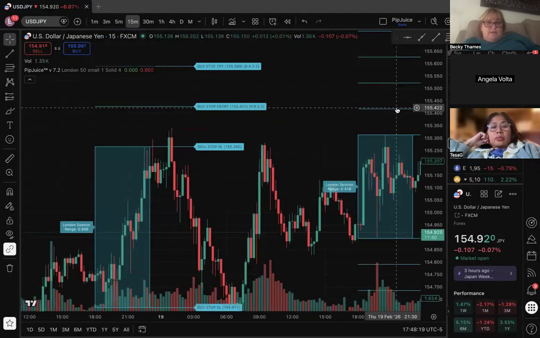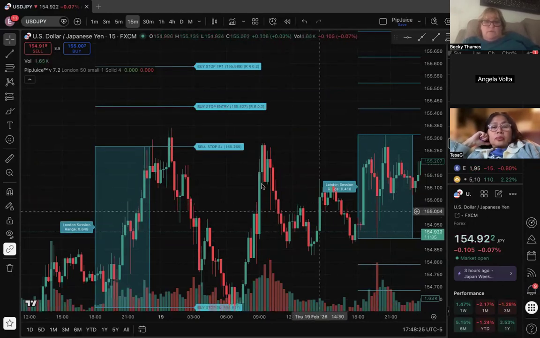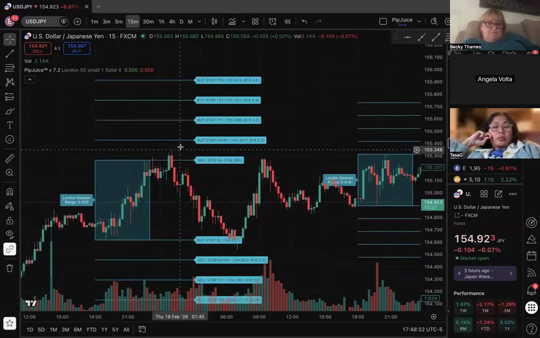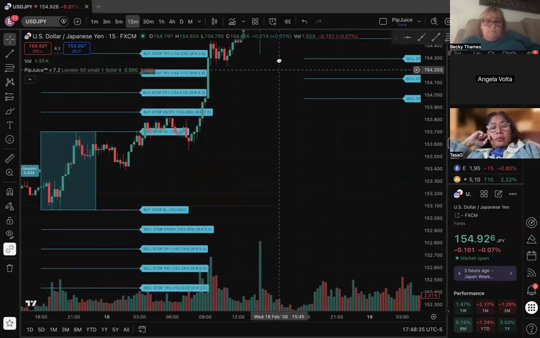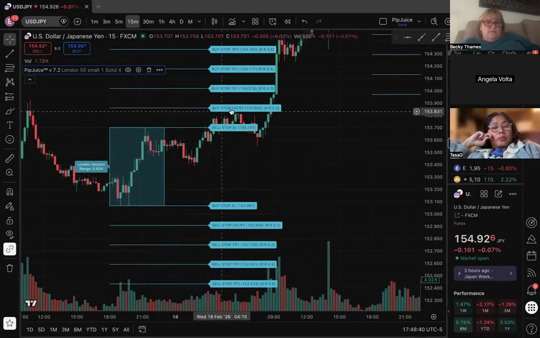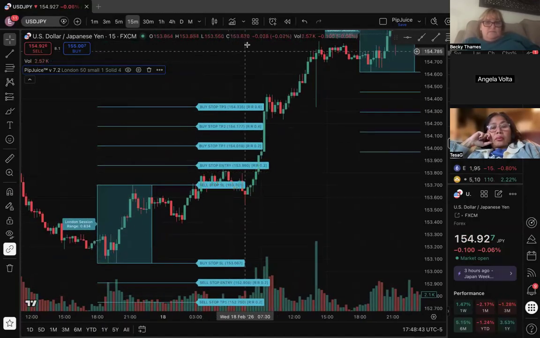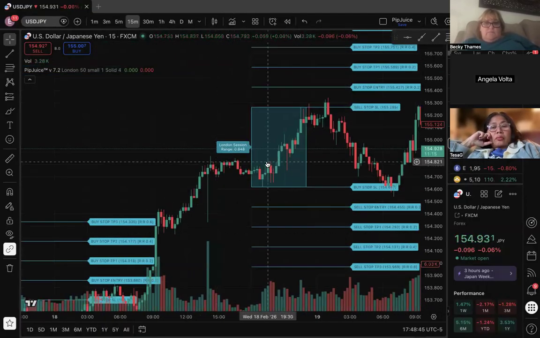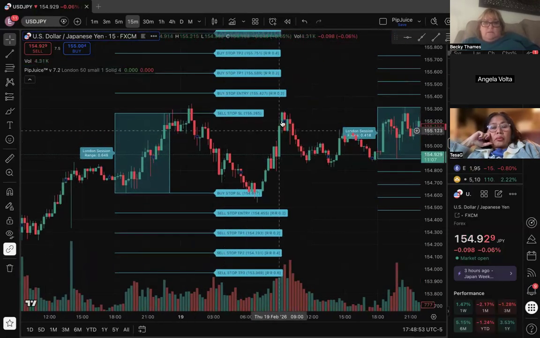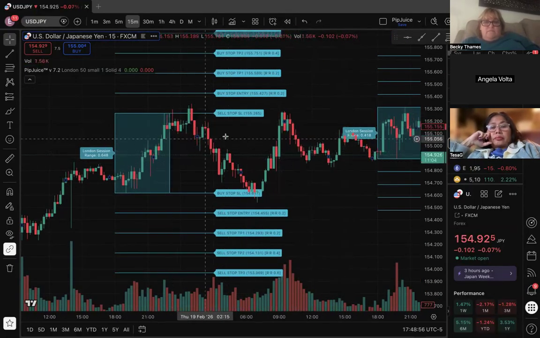All right, let's scroll back. Let me move this Zoom thing out of the way. Here we go. Now this is on USD JPY. Let's scroll back and look at some here. All right, we came out of London. We hit our entry, buy, TP3. Wow. Came out of London, and we didn't hit either one right there.